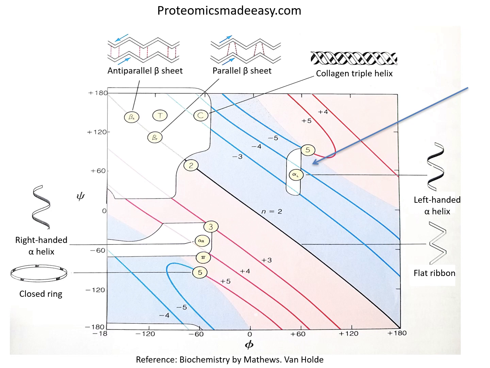Although the figure shows the left-handed alpha helix lying on the edge of an allowed region, it is in fact not nearly as favored as the right-handed form. This is a consequence of the fact that all amino acids in proteins are of the L form. With L amino acids, steric hindrance between the side chains and the backbone of the helix is less with the right-handed helix. The map shown here was drawn with the assumption that all side chains are alanine with CH3 groups. If bulkier residues are considered, the allowed region would shrink even more. Conversely, glycine, which is not at all bulky, allows more conformations than are shown here.